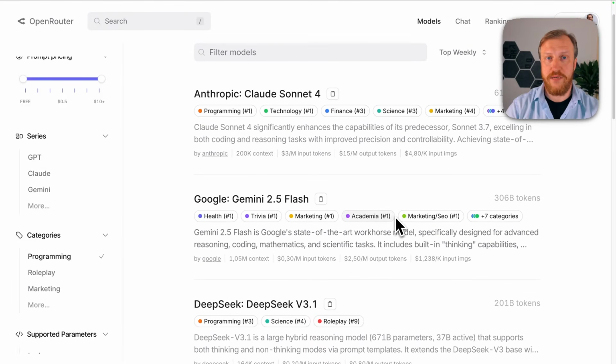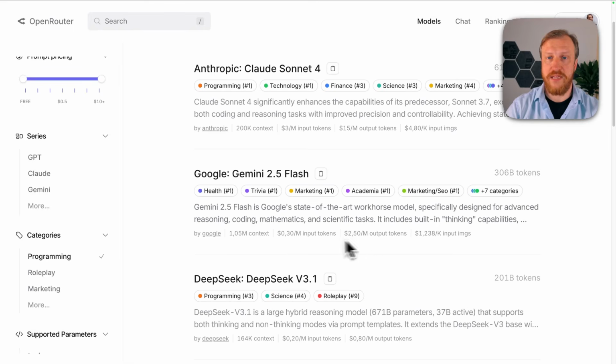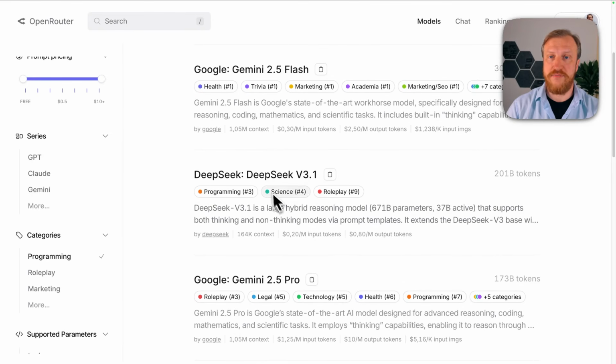So Sonnet might be a little bit more expensive, but then take a look at Gemini 2.5 Flash. It's significantly cheaper, but as the name says, Gemini 2.5 Flash will be faster rather than smarter. Maybe that's not what you want for your architect mode. Very nice. So when we keep scrolling, we see there is DeepSeek 3.1, which has a very nice price, significantly better than Sonnet, many times difference, right?